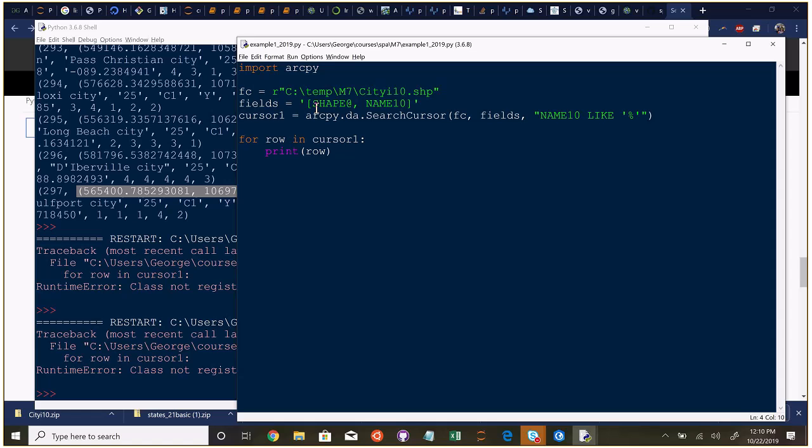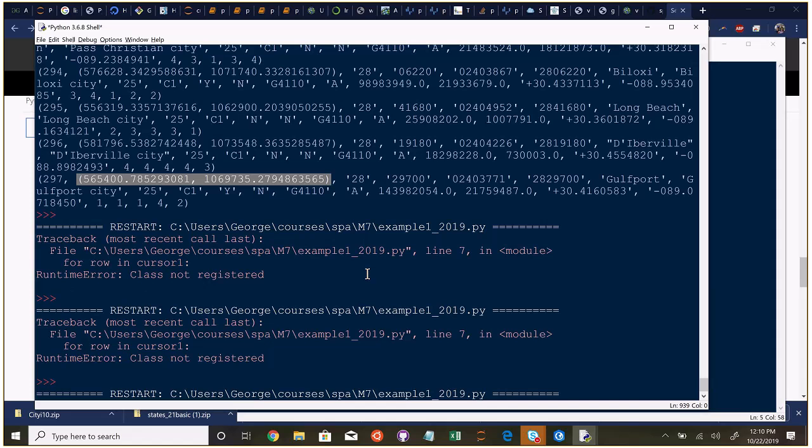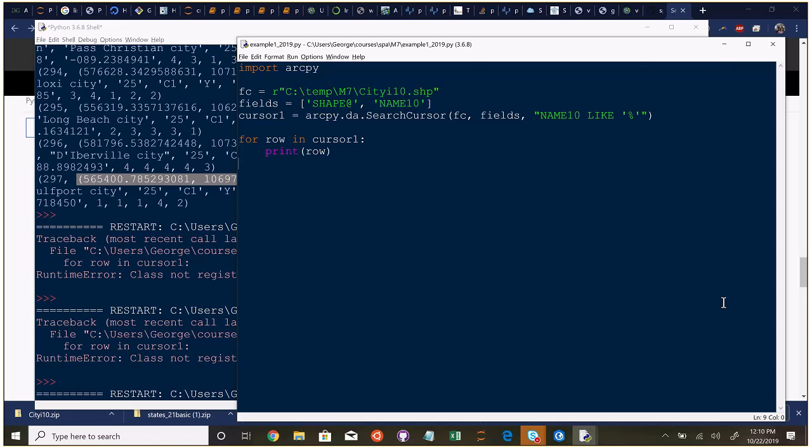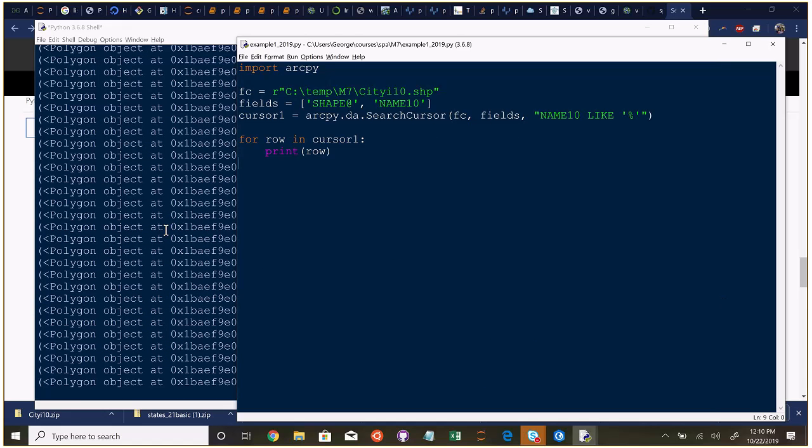Right now I'm giving it literally bracket shape at comma name 10 bracket. It wants a list of strings, so these go inside. So I messed up. That's the problem. I think it'll run pretty quick just like this, but we'll see. Okay, so now it's, yeah.